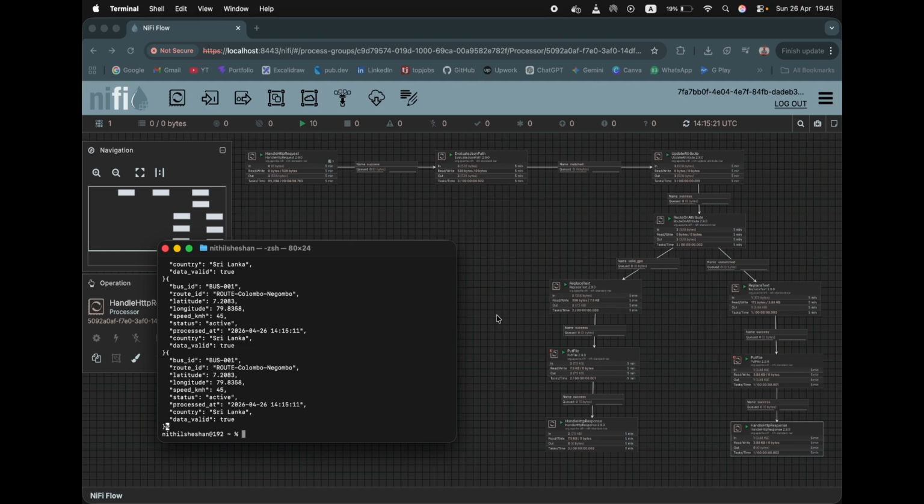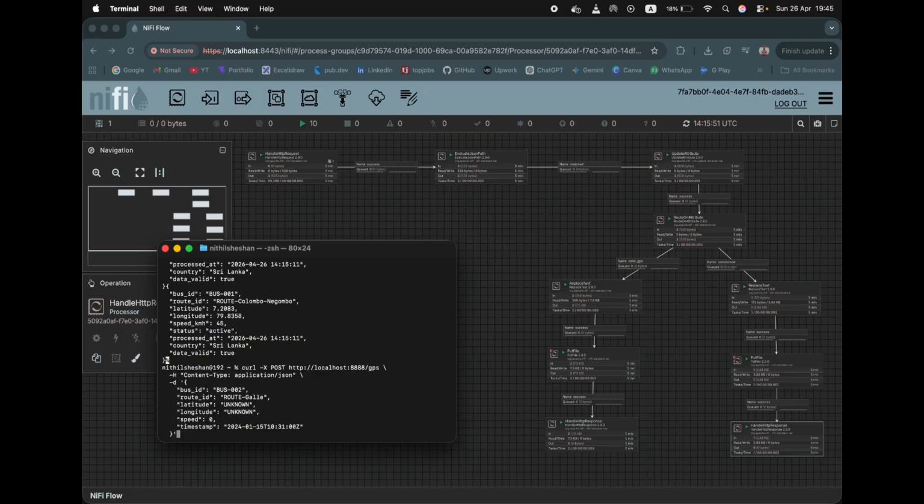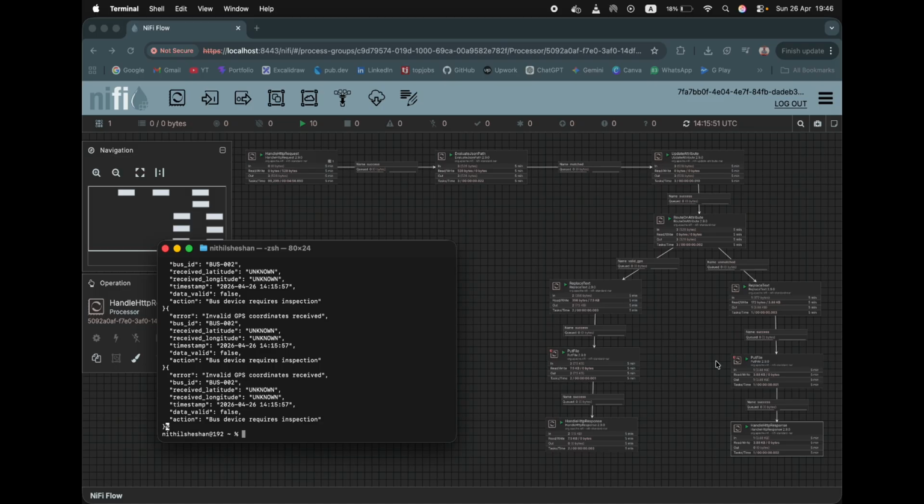Now I'm going to pass a curl command for the invalid data as well. Keep a close look at the invalid path. Now I'm going to put in the invalid curl command. Then you can see the values on the invalid path will change. Wait a bit, it will change once the data flows through one processor after another. Still the out is 1, you can see. Now here it is 4. Now we can see the in is 2, and the out is 2.